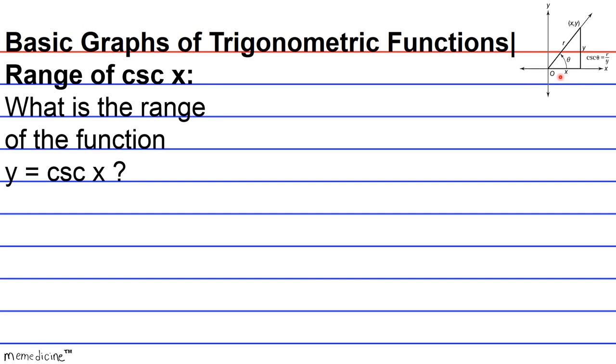And if you watched or ordered this complete cram session, you would have found out what the domain of the function y equals cosecant x is, and the domain is the set of all possible x values for a particular function, or independent variables, usually the ones occurring along the horizontal axis. So press pause if you need to, and I'll give you a moment to figure out what the range of the function y equals cosecant of x is. Be sure to draw a graph properly labeled to support your reasoning. This may take a while, so press pause.